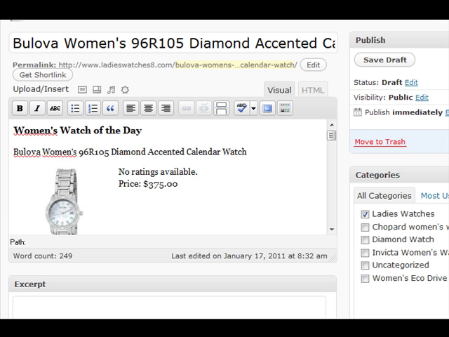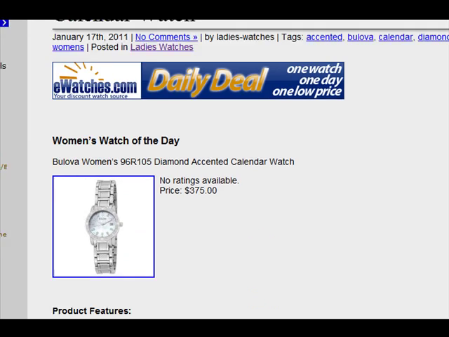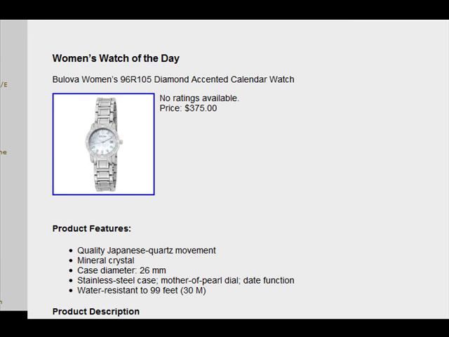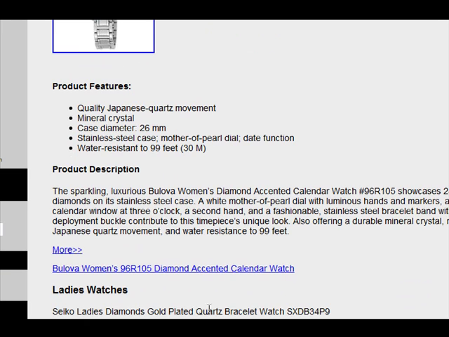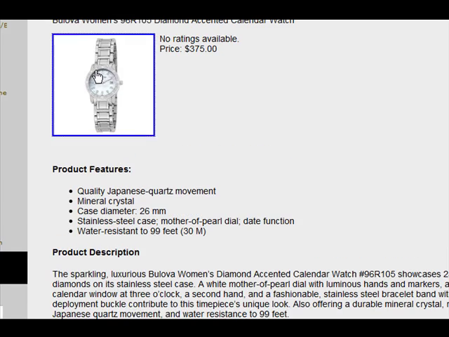What we're going to do first is look at the page that we previously had. And we're going to look at the very first thing in that page, which is an Amazon item for a Bulova diamond watch. Now, the image is linked, and after the description, there's a more link to go see the watch as well. So we're going to open up the link in a new window to the Amazon product so we can take a look at it.